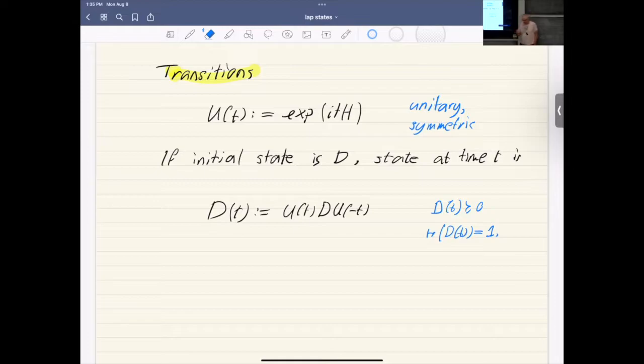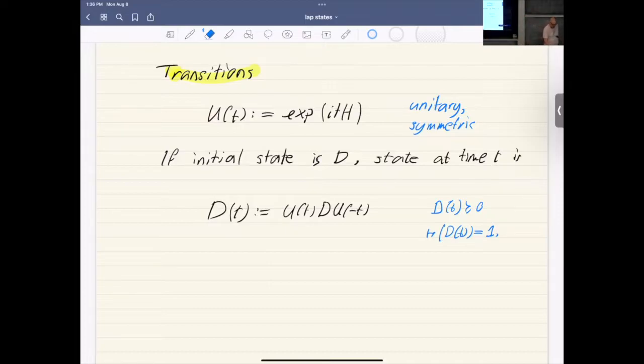So the point is, from the graph we can write down a number of possible Hamiltonians. I'm going to be using the Laplacian as much as anything today, but it doesn't really matter: Laplacian, signless Laplacian, adjacency matrix. Compute U of t, and then the rule is that if you're given an initial state D at time zero, then at time t, this is your initial state, and this is another matrix that's similar to D, because it's U D U inverse. It's got the same trace as D, so it's a density matrix, okay? I'm just denoting it D of t. So if D were your initial state, then D of t is what the state would be at time t.